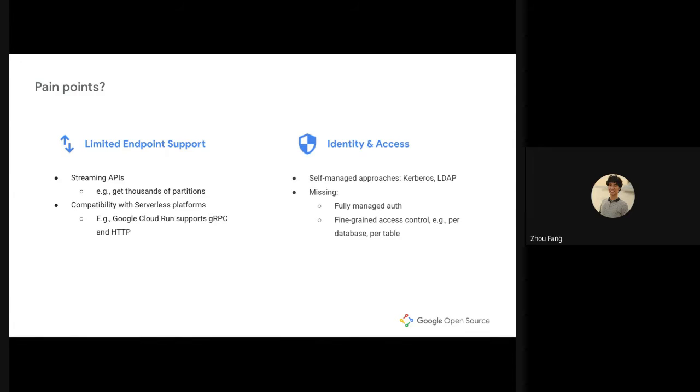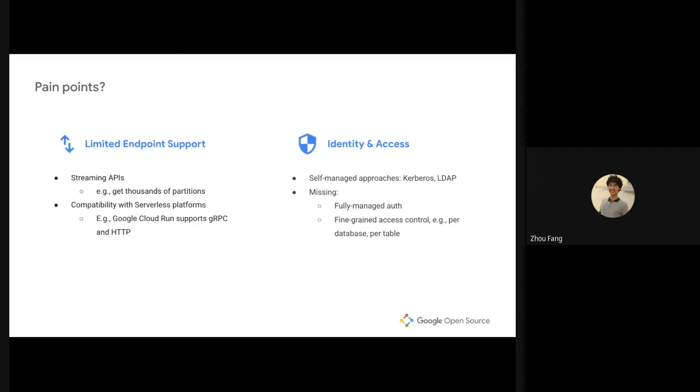From the experience running Hive Metastore as a service, we heard about several pain points with the existing status of Hive Metastore. For example, first, the endpoint support is very limited. Now we use Thrift as the endpoint.